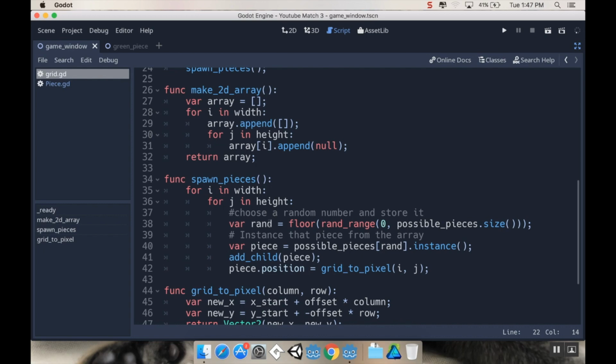It's going to check, when I spawn a piece, so I'm going to choose a piece, and then before I do anything, I'm going to check to see if that piece would create a match with what's already on the board. And if it would, I'm going to randomly choose another number. And I'm going to keep doing that until it doesn't spawn a match, and then I'm going to move on to the next piece. So let's talk a little bit about the basic logic behind finding matches in a match 3 game here. And for that, I'm going to go to the document camera.